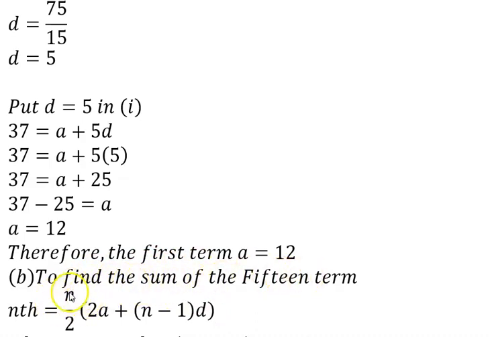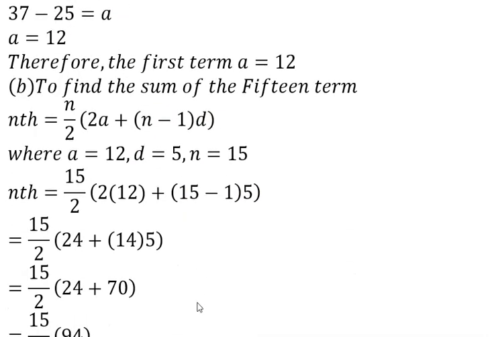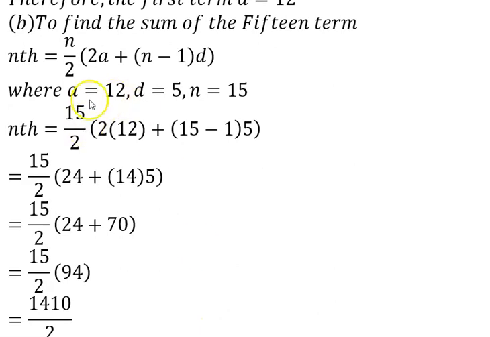So our n will be 15. We know our a already to be 12. We know our d already to be 5. You see, we are now making use of d. Though the question did not require this from us, we need it now. Awesome. Just put in your parameters and there you go. Our a is 12, our d is 5, our n is 15. So 15 over 2 here. We are just inputting our values in our formula.